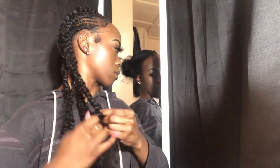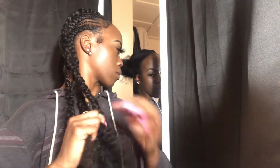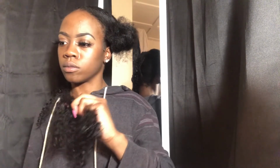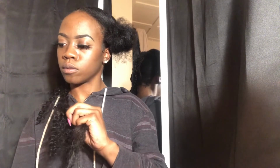And you can leave a piece or 2 out. Remember, this is very freestyle, it's supposed to look very natural. So I'm gonna go ahead, grab the scissors, and I'm going to snip the braiding hair so all you see is the curly hair on the ends. And we're going to come back to fluff them out at the end.